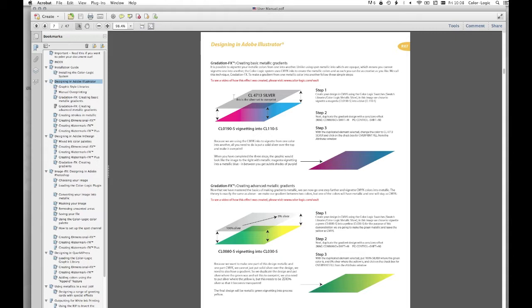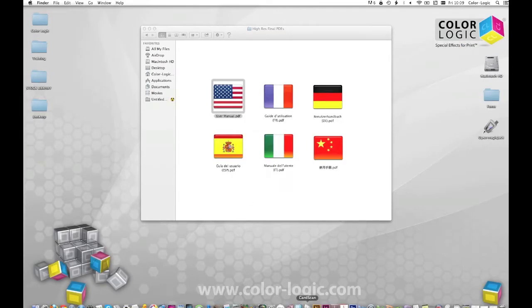So if you were to take, for example, two spot metallic colors, you cannot blend them together, but we can do that with the ColorLogic system because we're not gradating the metallic, we're actually gradating the color that sits on top of the metallic. And obviously there are many different things that we can do inside these gradations, so I'm going to show you a few different techniques today. I'm going to go into Illustrator.